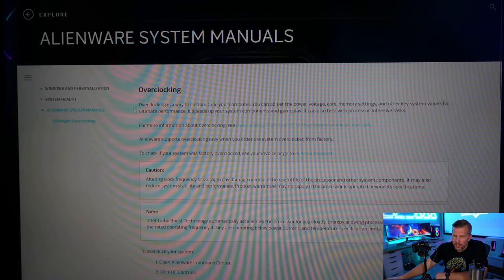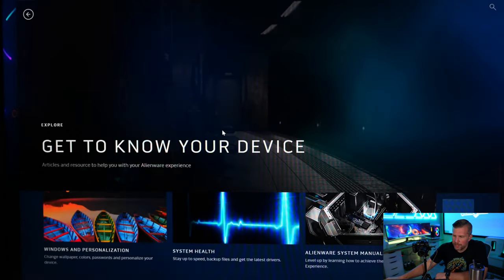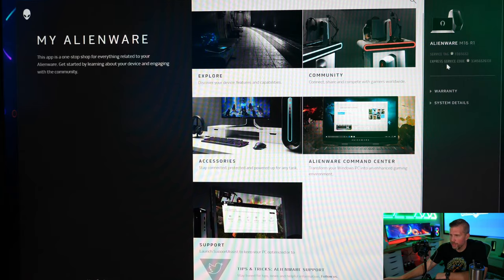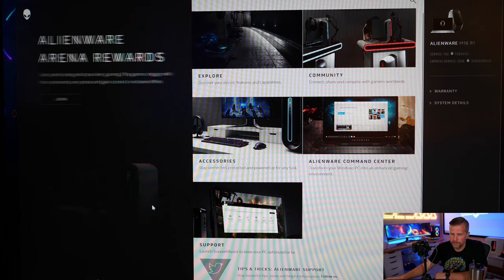For Alienware M15 and M17 systems, it's showing, so it's not even this laptop. Oh boy, that's not great. So, yeah. These Alienware systems aren't even, this manual is not even for this laptop. It needs to be updated. So hopefully Alienware gets on top of that. That's not good in my opinion. Don't want people reading about the wrong stuff, you know?